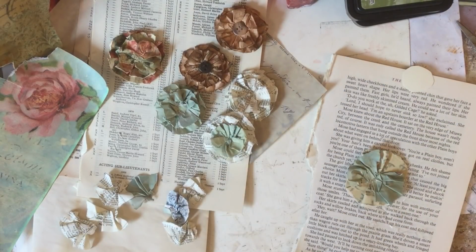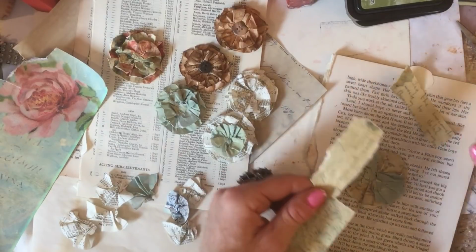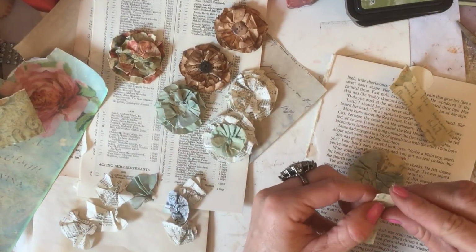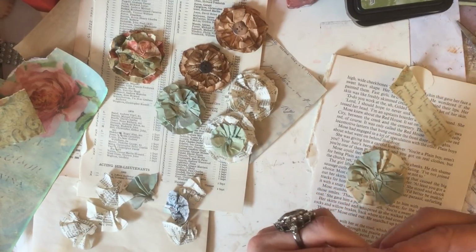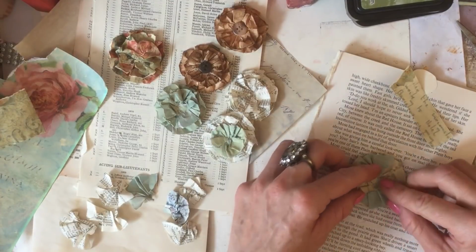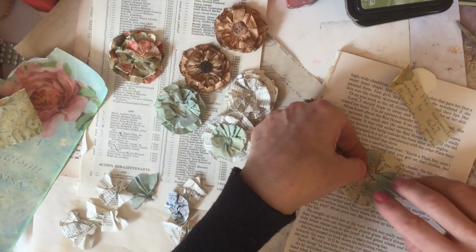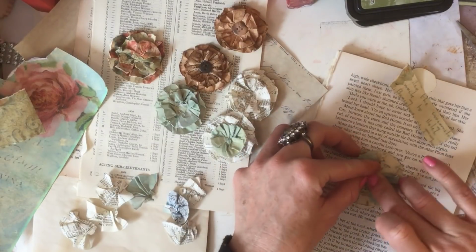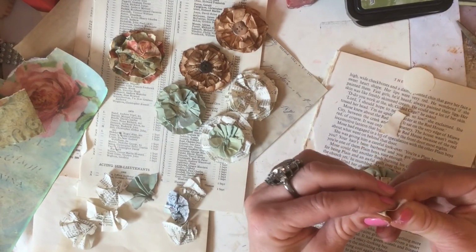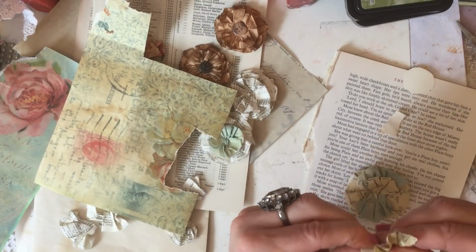Okay, and then what I'm going to do is tear down a little bit more of this. We just want a tiny amount for in the middle. Like that. Now, I'm going to pop that there on top of the bluey green, and then I'm going to do the same thing opposite. What I'm hoping is that this kind of pattern here might look good in amongst it, but it might not.